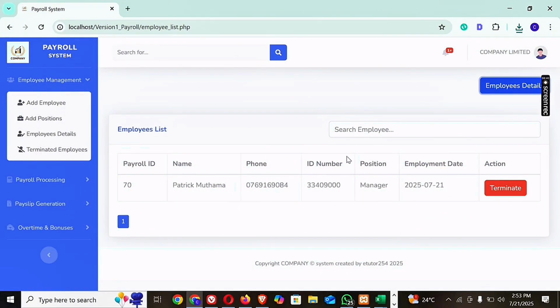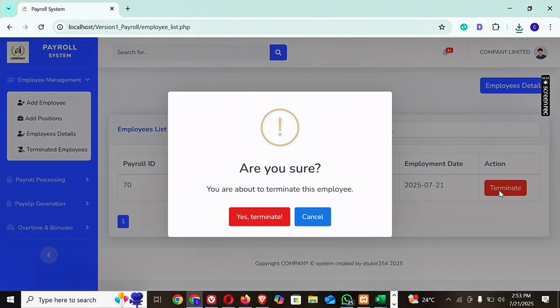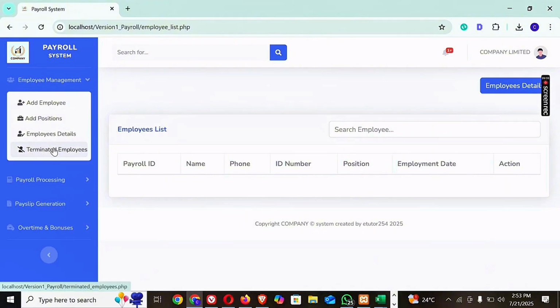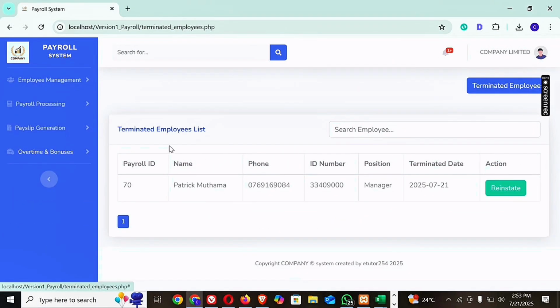I come over here, I can even select the employee that I need. If there are so many, I can type their first name over here, and automatically it's going to show me. You can search with anything, even the name or the ID. And if I wish to terminate, I'm going to terminate the employee. Yes, terminate. Let's say, for example, they are terminated. If I need to see the terminated employees, there's a section over here where we have terminated employees. And I can actually get a PDF report.